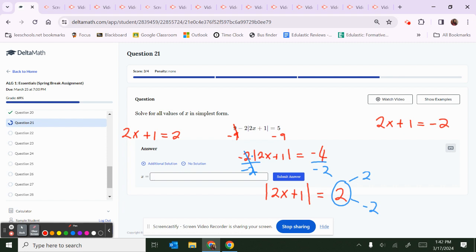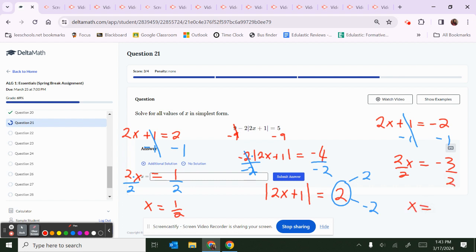All right, so I'm going to find the value of x, subtract 1, cancel. So we have 2x is equal to 2 take away 1 is 1. Now I'm going to break up this attachment, so break up that multiply by dividing by 2. So your x is equal to 1/2. All right, because you cannot divide 1 by 2. Okay, so over here I would do the same thing, subtract 1, cancel. The 2x, I bring it down, is equal to negative 2 minus 1 is negative 3. Divide by 2. X is equal to, I can't divide 3 by 2, and a negative divided by positive stays as negative 3 over 2.